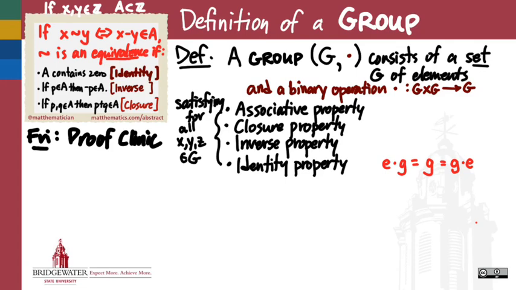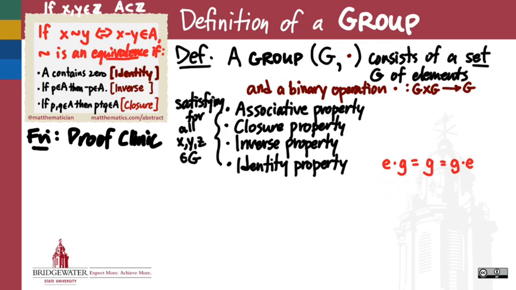Here's a habit I want us to get into. This is also something we're going to talk about on Friday in our proof clinic. I've just written down two names, E and G, but I haven't told the reader where these E's and G's are coming from yet. If I just write them down, it's not clear for which E's and which G's this statement is supposed to be true, and maybe for how many E's and G's. So quantifying your variables before you introduce them in your argument is something I want us all to get in the habit of. So let me ask first, where are these G's coming from?